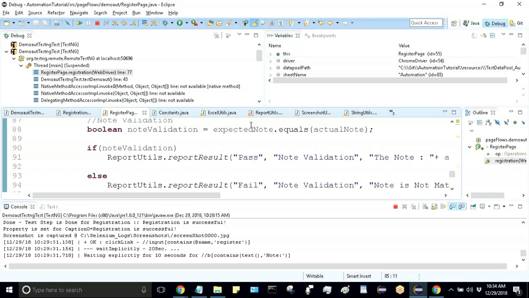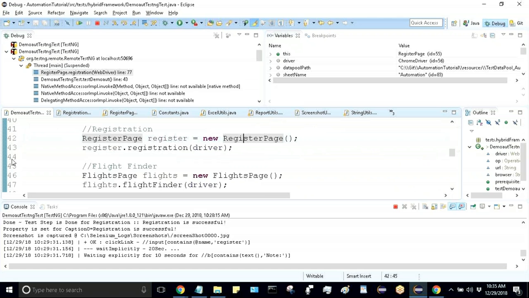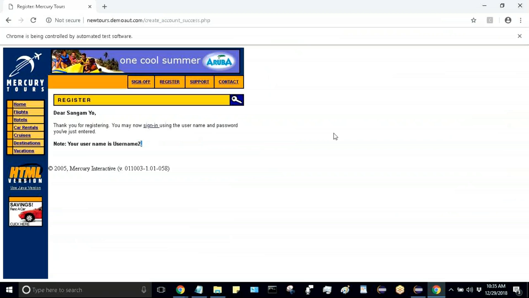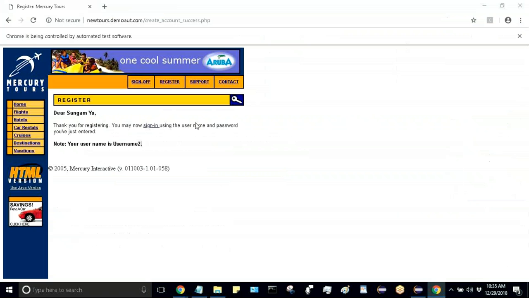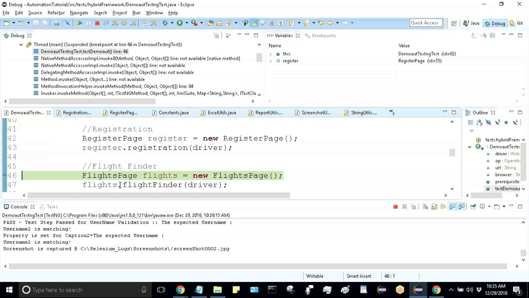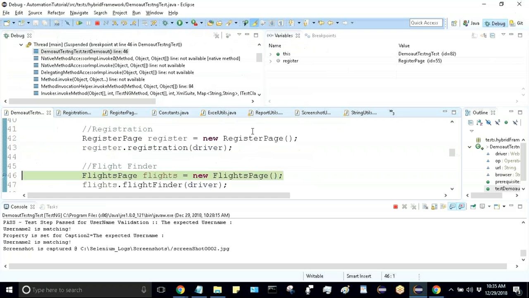So what I'll do is go to the main test case and put one more debug point here. Then I'll continue like this. Now it must have run, and it displayed the username mismatching. There is no navigation here. It just captured the text and validated it, reported the same thing, and the screenshot is also captured. Today's date, second screenshot captured. These will be replaced later, finally. Then we will go till here. It stopped right here because I put one more debug point.